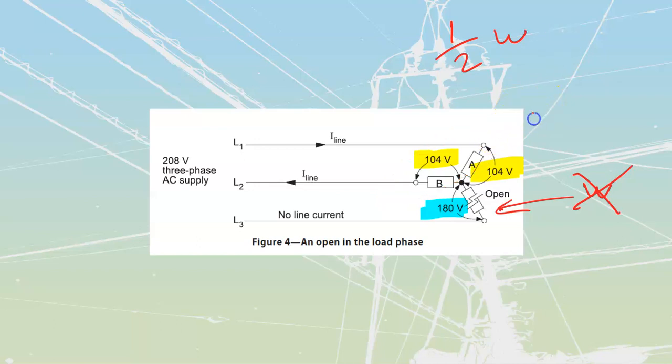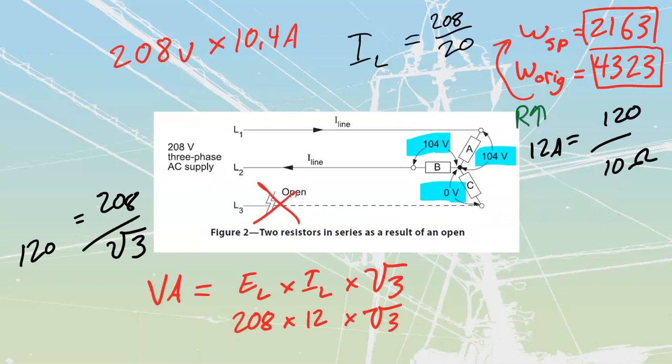When I measure across my elements, I see lower than phase. I see lower than phase. And then I see one that is going to be in between my line and my phase value of voltage. And because it's in between my line and phase value of voltage, I know that it's going to be an open inside of that phase. Compare it to this situation over here, where I know that it's an open line, and the reason I know it's an open line is because I have got 0 volts across a load and low volts across the other two. So 2 lows and a 0 is going to be an open line.